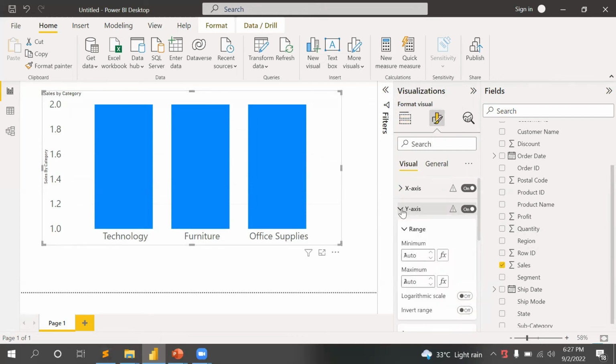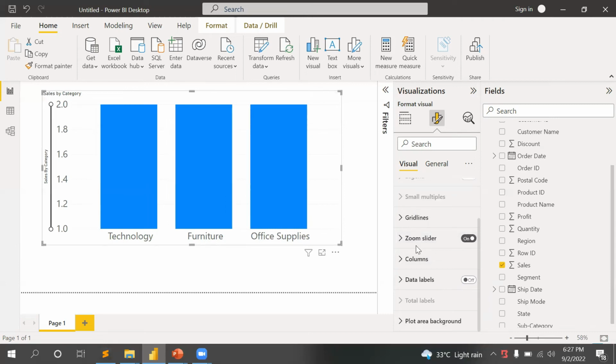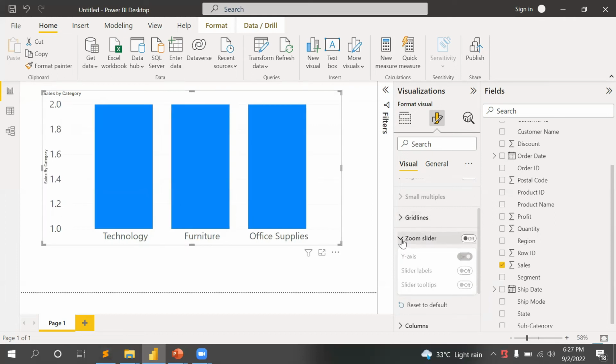So I will show you this option in the next video. Okay, and other than that, we have this zoom slider. I can turn on this zoom slider by axis, and if I need to maximize the range or minimize the range, I can use this zoom slider option.